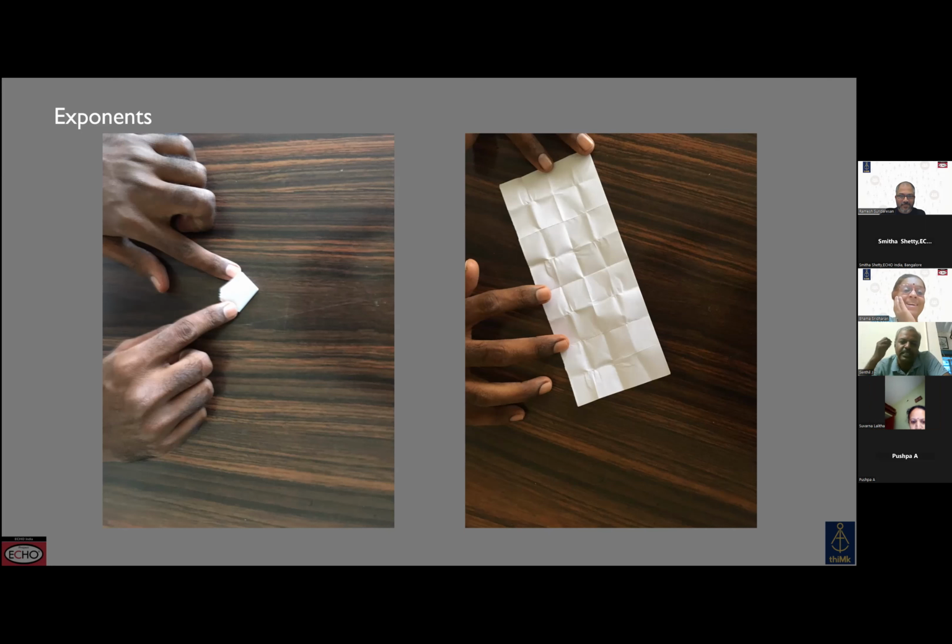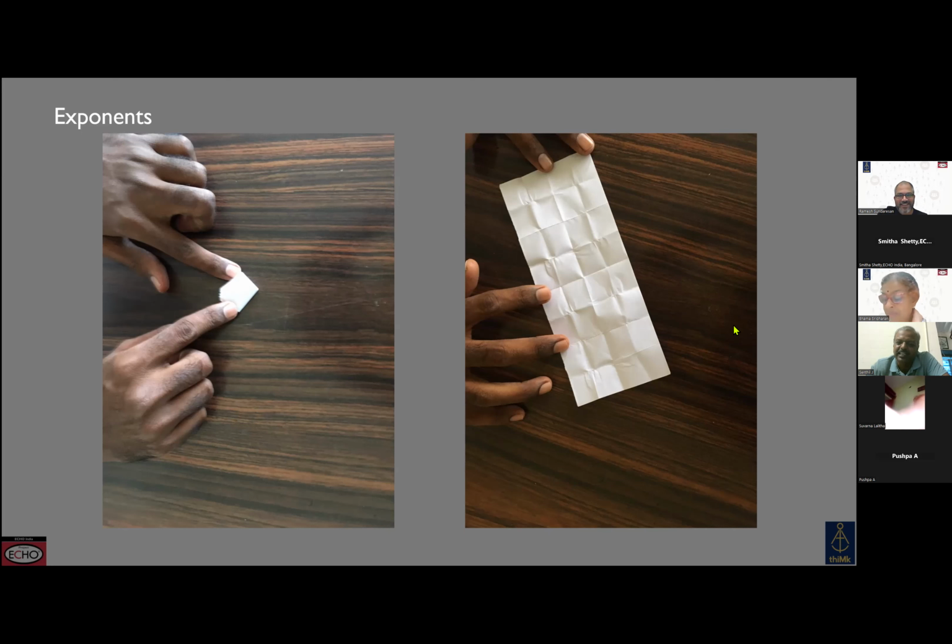But here is a connection which we are trying to make between the number of folds and the number of divisions. That is something which we need to bring to the awareness of the children. Yeah, Lata has brought that out also. Suvarna, Lalita also are talking about the number of folds and powers of 2, or their exponent. Kanaka has also talked about exponent.